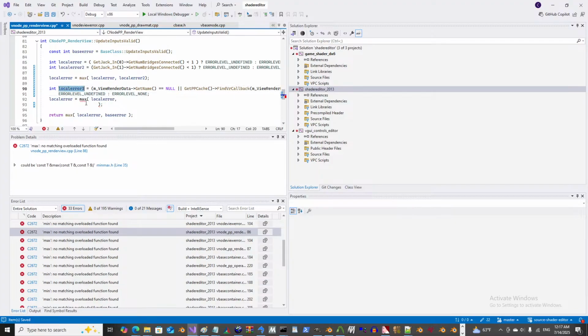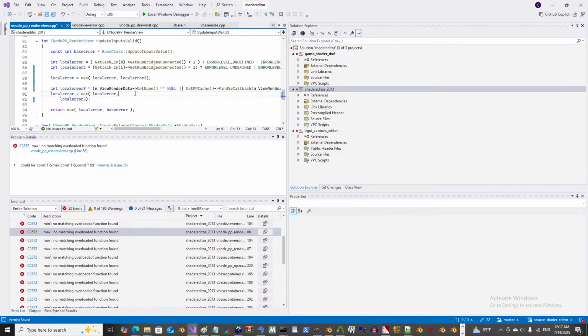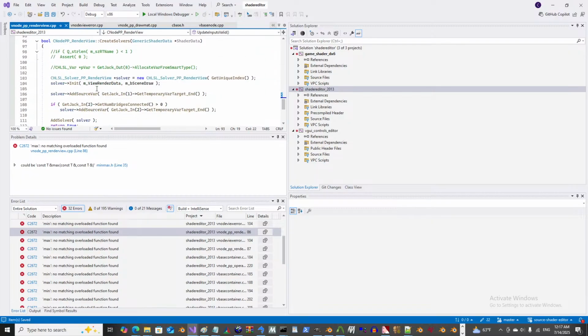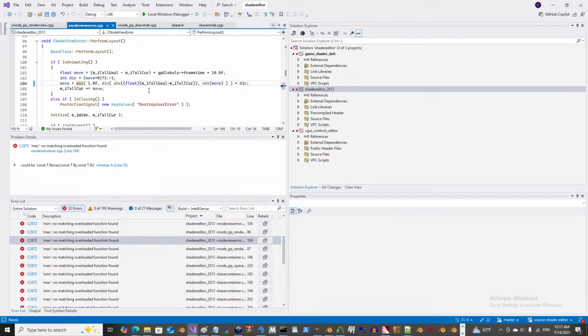And local error 3 will just be that. Because in the end, if you read the code, it's only going to be error level undefined or error level none. Those are the two answers. And it's just going to pick using this min max. I don't know why it did it. I guess this is a fast way of coding this. It was just the most efficient.